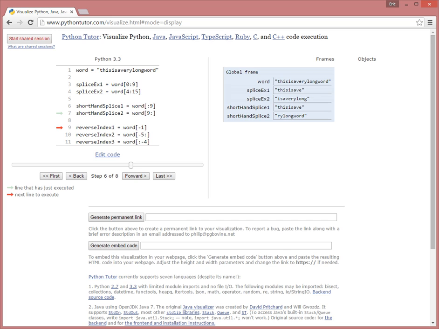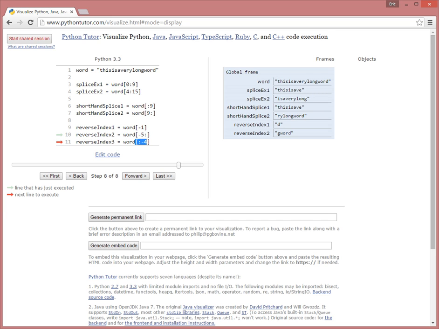This is called reverse. The negative is what causes it to reverse. So if T is 0, negative 1 actually goes all the way to the back and gets you D. The same rules apply for the shorthand. So it starts with negative 5 and goes all the way to the end. So negative 1, negative 2, negative 3, negative 4, negative 5. So it starts with G and goes all the way to the end.